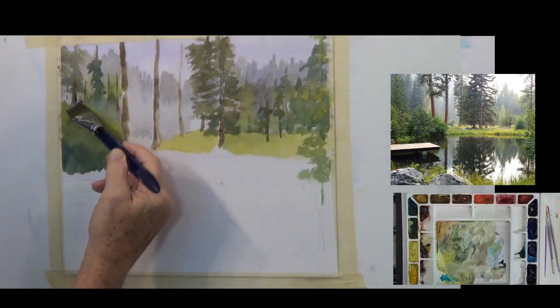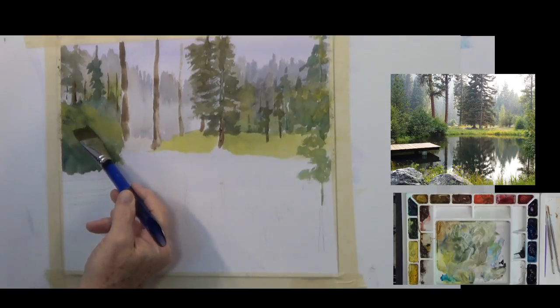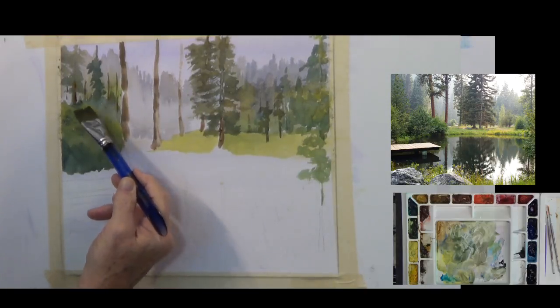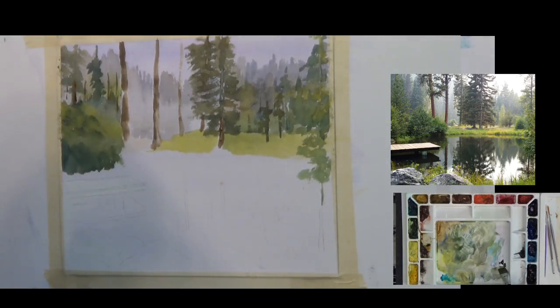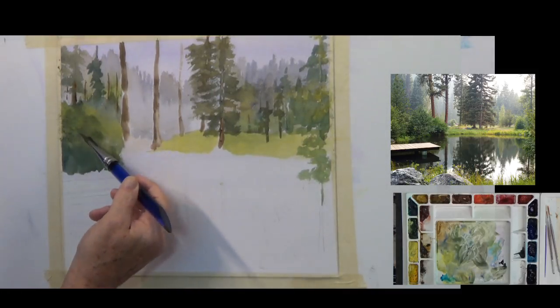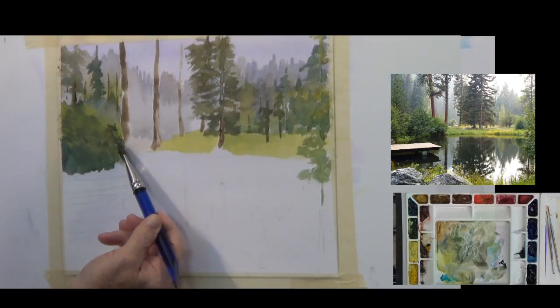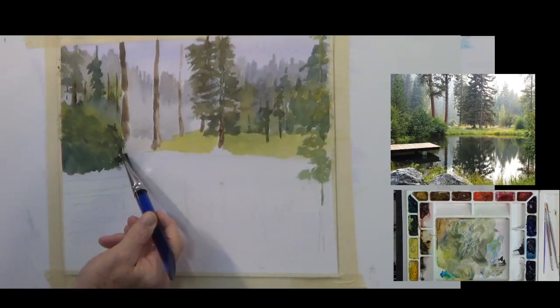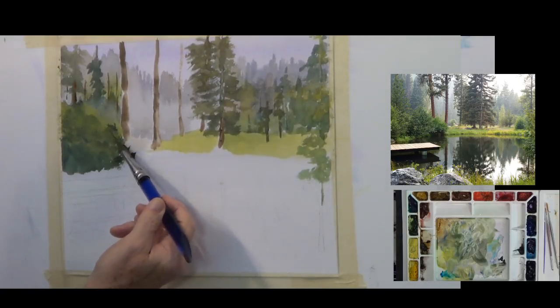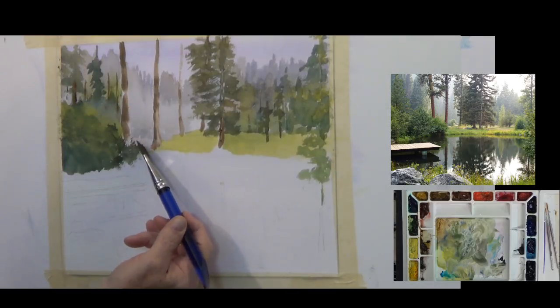So I'm going to come back and put in a few more dark shapes in here to sort of define some of the bushes and brush that's in here. Picking up some of my neutral tint, mixing it with this green that I have so I can darken it down just somewhat. And put these in, and hopefully it's going to give me what I want here. This has to really be darker down here at the bottom by the water. So I'm going to put these in, throw in some stuff like this.